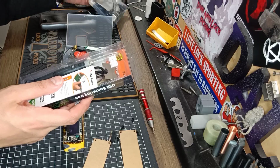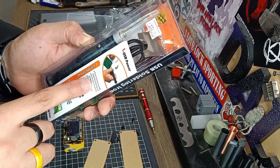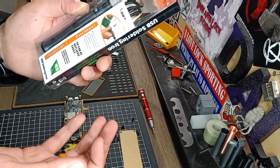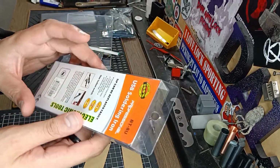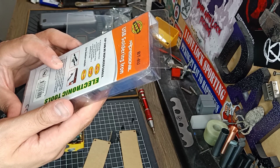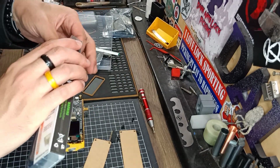And when I was at the shop today, I picked up, so I can go in my EDC bag, this little USB powered solder. Fully functioning USB powered soldering iron, small and compact for portability, rapid heat up and instant recovery. Tip can be replaced easily. Combination of heating element and soldering tip. Press switch. $15 I paid for this, or $14.95. Made in China, so who knows how good it is. 8 watts of power. Input USB 5 watts. Heating up in less than 15 seconds, cooling down less than 30 seconds. We'll see how it goes to desolder this anyway. Then I can carry it in my EDC bag.